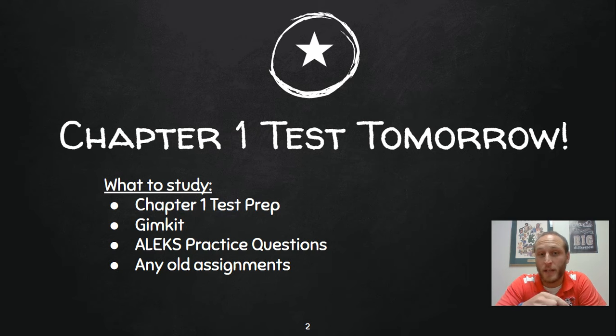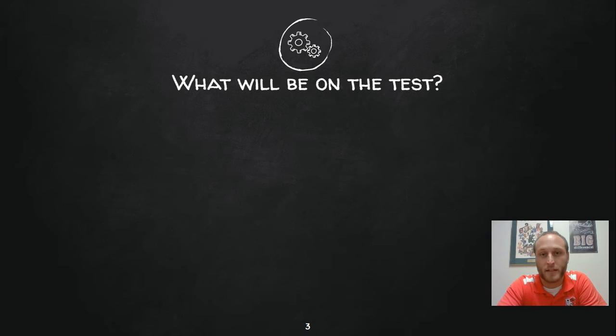You could study your GIM kit, which is going to have some practice questions on there. Alex has some practice questions that you guys have completed, so you can look at explanations on there. And any of your old assignments on Google Classroom will probably be fair game for your chapter one test tomorrow.